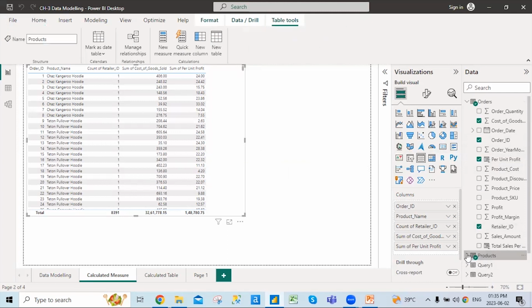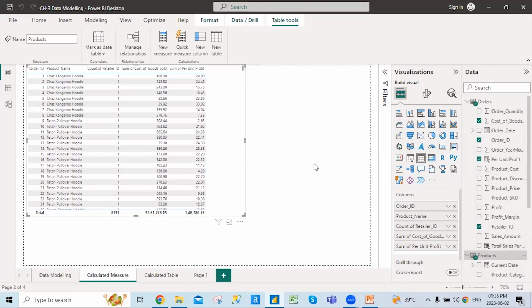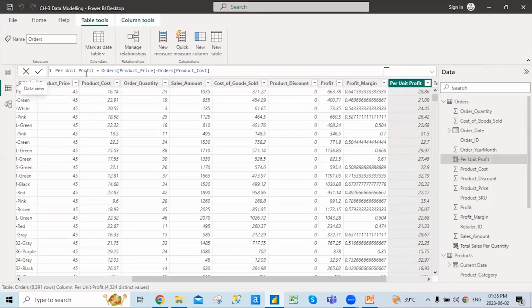In the product table also, this is a sort of a measure that I've created. So they will have a different sign altogether. So how do we create the measure? The same way. Like we write a formula, per unit profit. So I write order price minus, so from the order table, I deducted the order price minus the order product cost. That is the per unit profit that I got for that particular table. So that's called a new measure. So whenever you create a new measure, you click on this one and a new measure gets created.